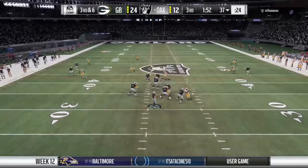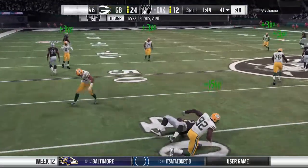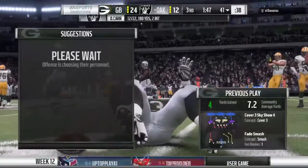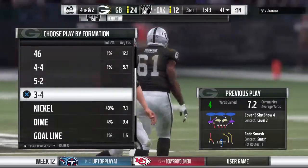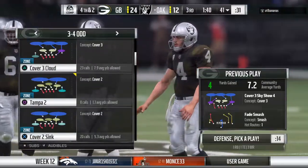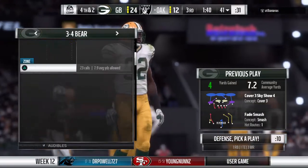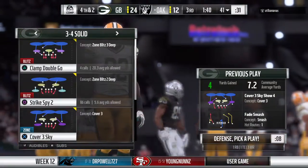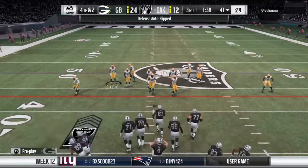To throw his Carr. It's a short one here, complete to the tight end. They get only 4 that time as that leads us to a 4th down. So much about offense is what you call hidden yardage. You know, you throw the ball to someone, they catch it, and then they can make a big play. You know, they create a play, run after catch. They did a really nice job there of limiting that and keeping him from a first down. Yeah, stopped him in his tracks.